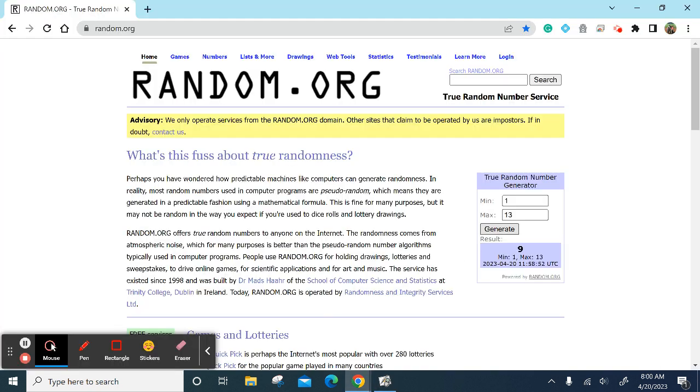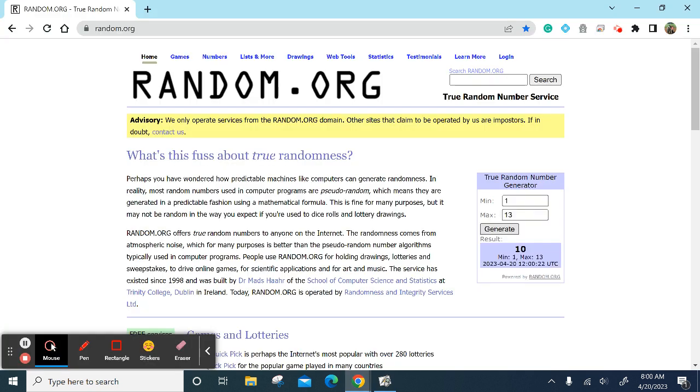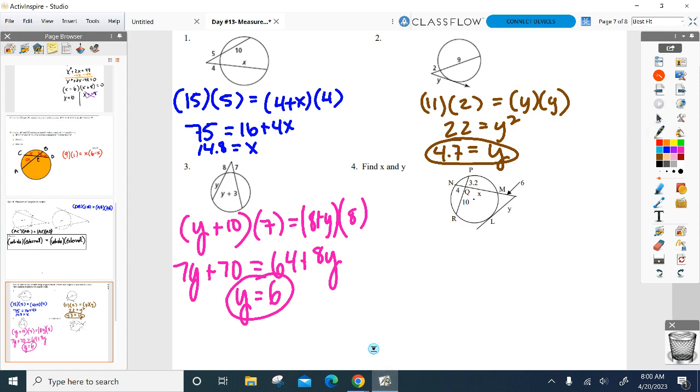I have secants and tangents, but I also have, Spence, what are NM and PR? They're chords, and they intersect, don't they? So yesterday we said if I have two chords that intersect, I can do segment times segment equals segment times segment. So let's start there, because that'll just give me one variable. Give me two segments from one of the chords. Just pick a chord and give me the two segments that make it up. 4 and 3.2. They come from two different chords, though. Pick one chord, Iris, and give me both.